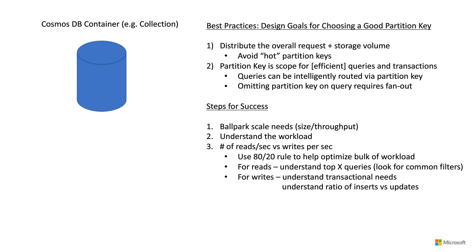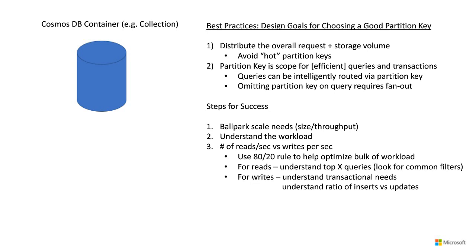Once you get an idea of the ratio of reads to writes, you actually want to start drilling down. For reads, as a best practice, you want to start writing a pseudo query of maybe your top 3 or top 5 queries and take a look at that where clause. If you see the same thing pop up over and over in the filter for your where clause, let's say your top 3 queries all filter on user ID, and you find that this is a read-heavy workload, well, my instinct here will be user ID might be a good candidate for a partition key.